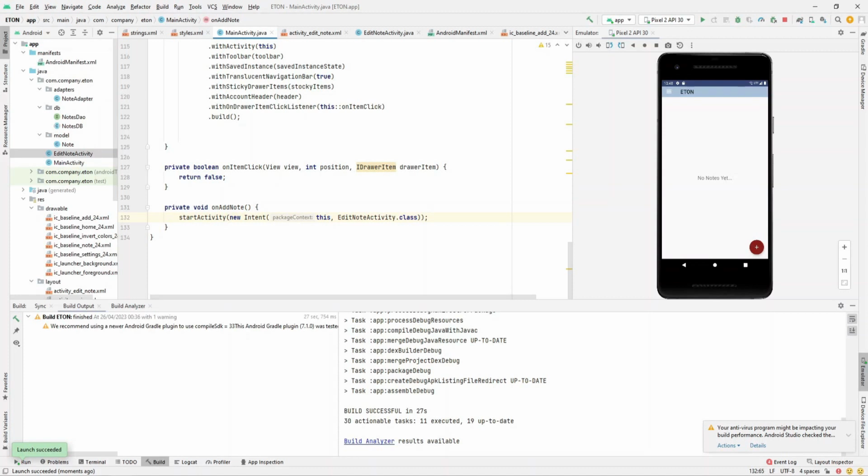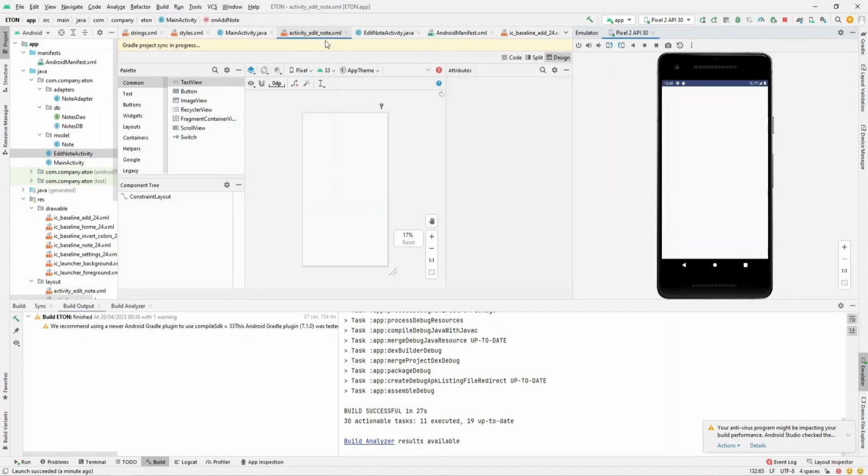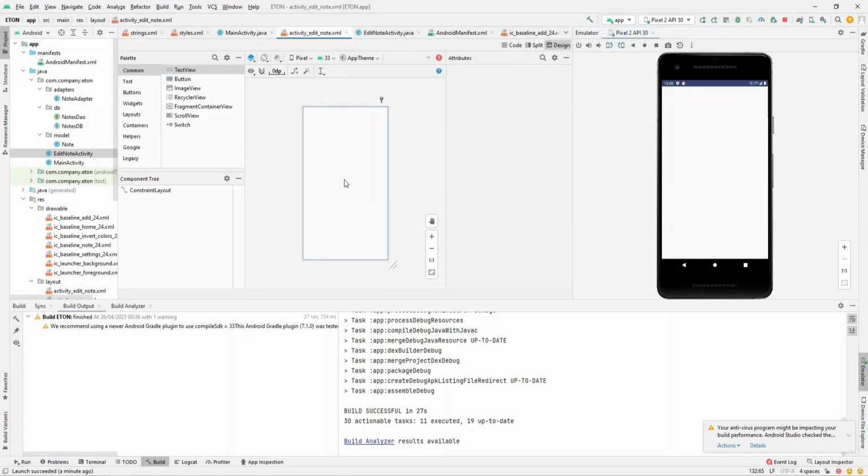So if I run now, I'll be able to click the button and go to that new activity. Okay, so we have the application running, and if we come here, we come here to another layout. And just want to see if there is anything here. I guess not. So it's a blank activity.